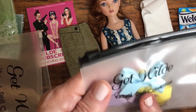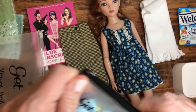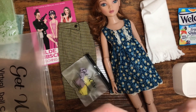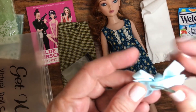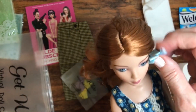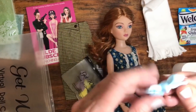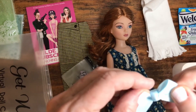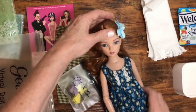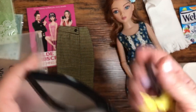Oh, how cute — I almost bought these. They had a set of like six or something. These are super cute and would also be perfect for Blythe. These little clips are well made — they're covered. This would look really good. Actually the outfit she's got on would look cute with this. See how that kind of matches? And there's a yellow and a purple. And this cute little pouch too.